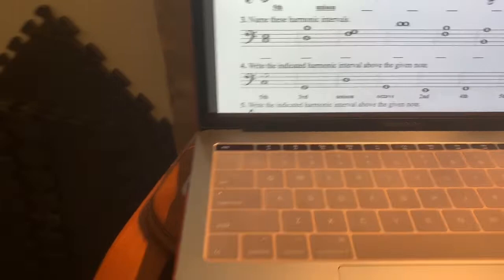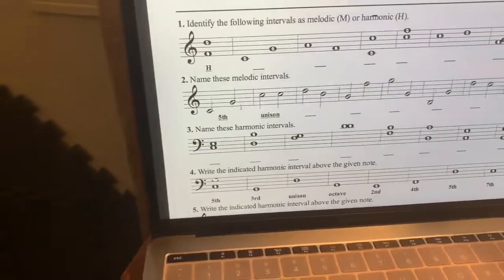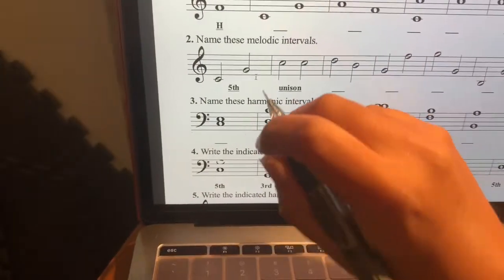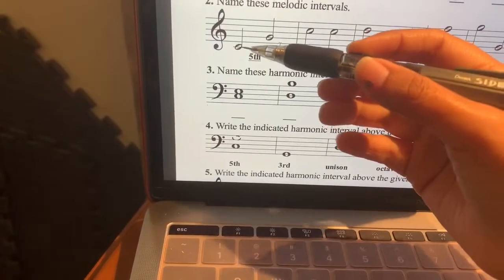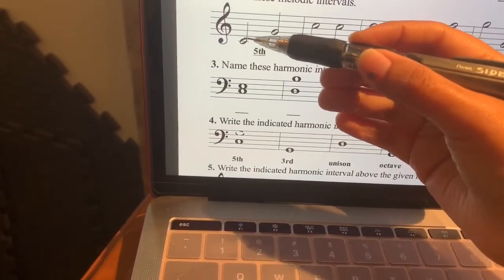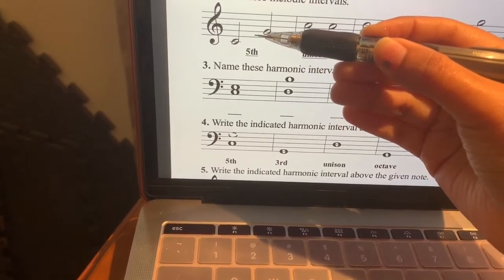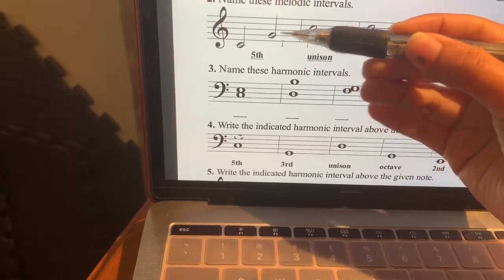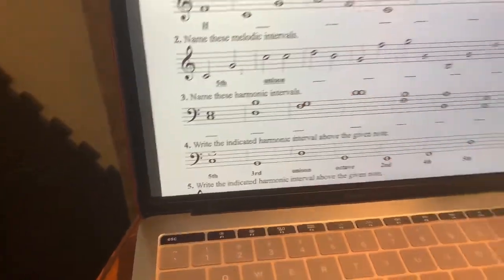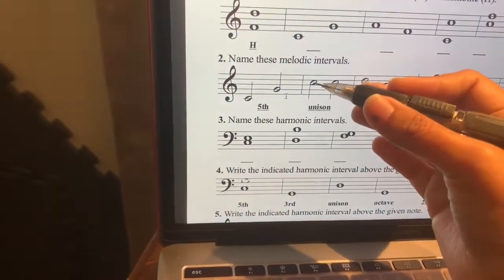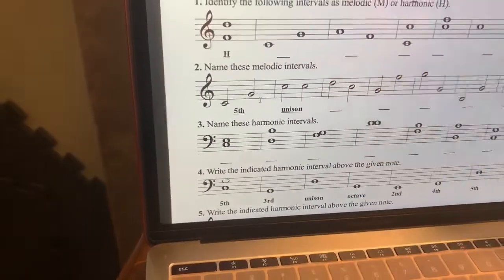Number 2 happens because we're counting the distance between notes. That's what an interval is, measuring the distance between notes. So I will count in between these. I have 1 on the line, 2 in that little space, 3 on the line, 4 in the space, 5 on the line. So I'd call that one a fifth, just like they write down here. So for number 2, I'd write down fifth on my piece of paper. The next one you can see, we're not moving anywhere. This one to this one, so we call it a unison. U-N-I-S-O-N.